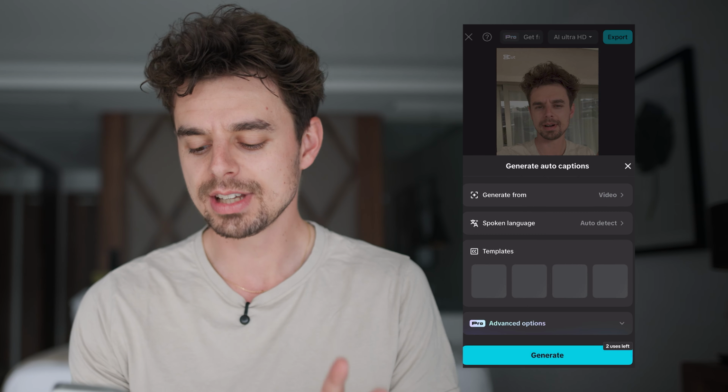Then I just tap on generate, and it's doing everything automatically in the background. If there was a mistake in your video, then obviously I would edit your videos first and then do the captions. But I'm just showing you basically what I'm doing. So, cutting out all of the mistakes, obviously.